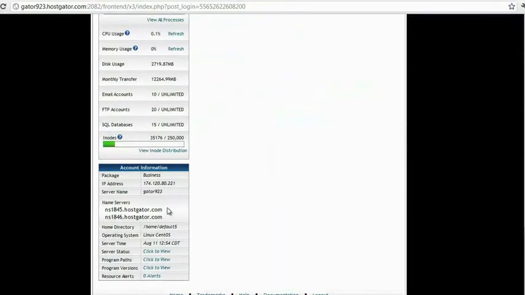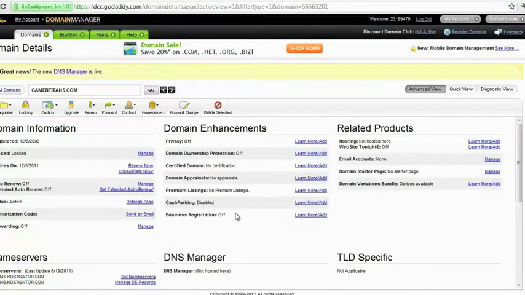Now I'm sure you saw this in GoDaddy, but you need to tell GoDaddy what your name servers are so that they can point the domain name itself to your hosting platform. That's basically, again, in a nutshell, what's happening. So your name servers might be located in a different section if you don't use HostGator, but what you're looking for is the name servers. So we can now take this and say, okay, this is the name of the name servers, and we can go back to GoDaddy and tell them, okay, I want to set my name servers.